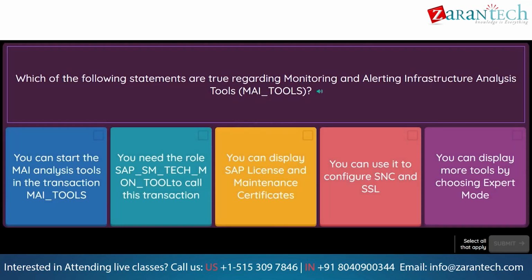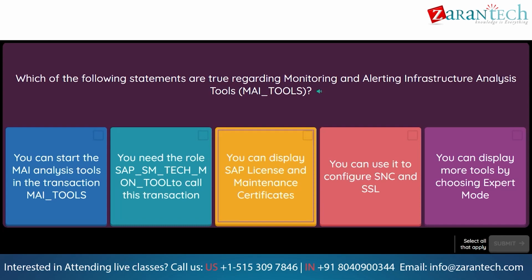Question: which of the following statements are true regarding monitoring and alerting infrastructure analysis tools, MAI tools? Option 1, you can start the My Analysis tools in the transaction MAI_TOOLS. Option 2, you need the role SAP_SM_TECH_MON_TOOL to call this transaction. Option 3, you can display SAP license and maintenance certificates. Option 4, you can use it to configure SNC and SSL. Option 5, you can display more tools by choosing Expert Mode.